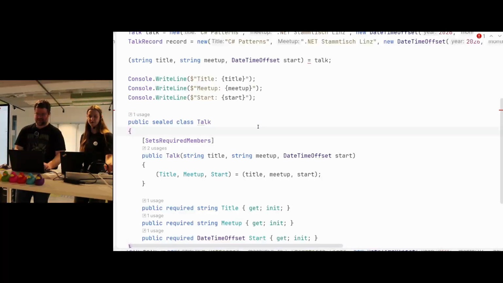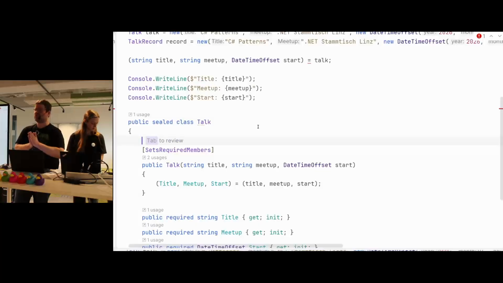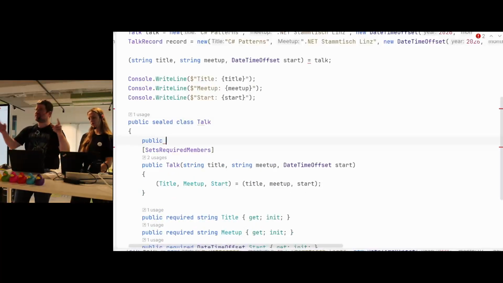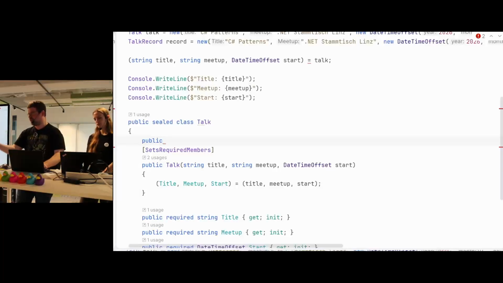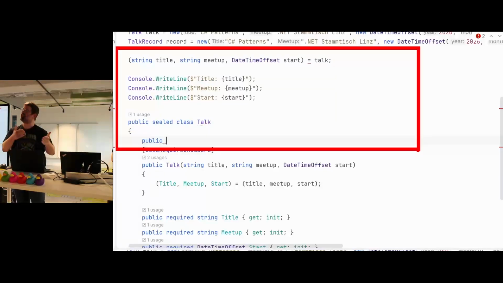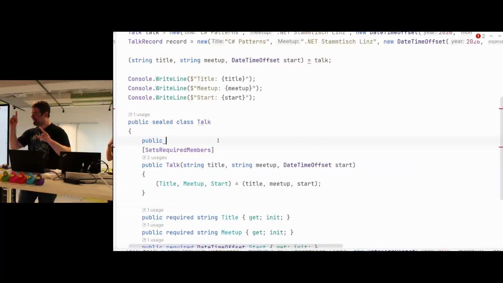Now, usually with patterns, they need to be accessible from the call side. For the sake of this evening, we will keep everything public. But since we are in the same assembly, we could also make all of the patterns that we show tonight internal, because, well, we are in the same assembly. If we would be crossing the assembly boundary, they would need to be public so that they're accessible at call side. Now I'm going to declare this as an instance method. Our source generator declared this as an extension method. And not all patterns, but most patterns that we show tonight will work as either an instance or an extension method.